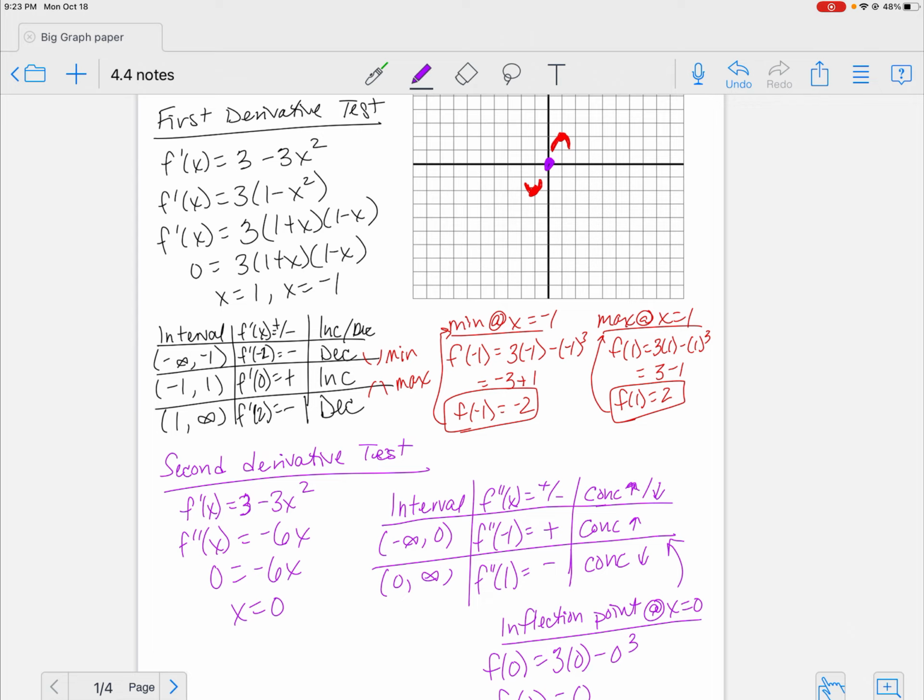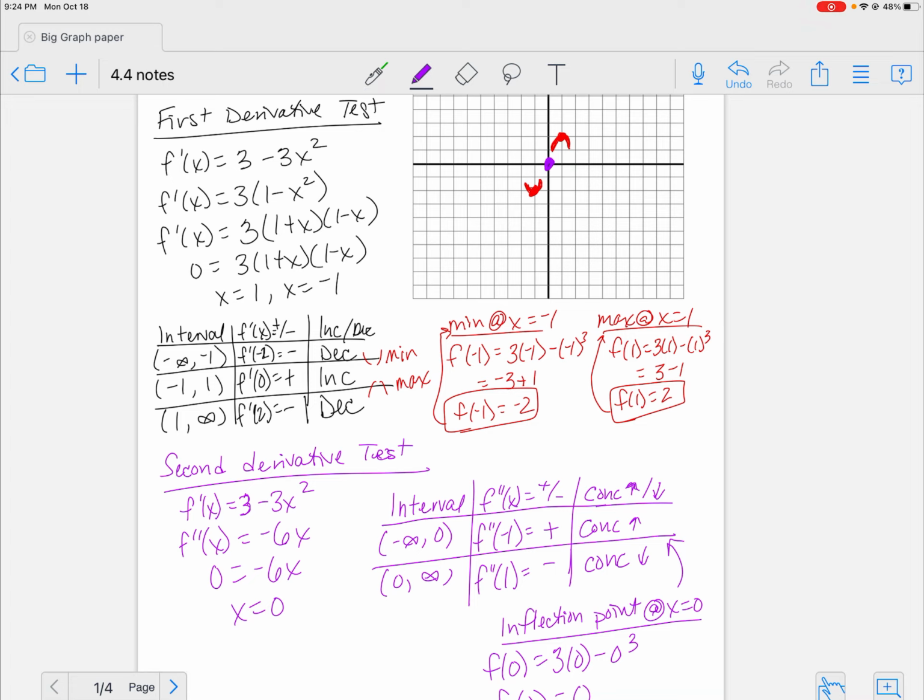Now we are going to use, that's why all this part is so important, increasing, decreasing, and concavity. I know my graph is going to decrease, right? So it's going down through here. Then I hit my minimum. Then I increase, I hit my maximum, and I decrease again, right? Also, in that, I know this part has to be concave up. Then at this middle, right here at this 0, I'm going from concave up and I switch over to concave down. Do you see that?